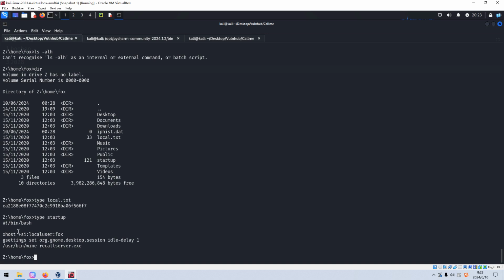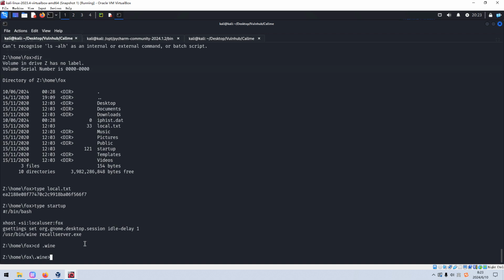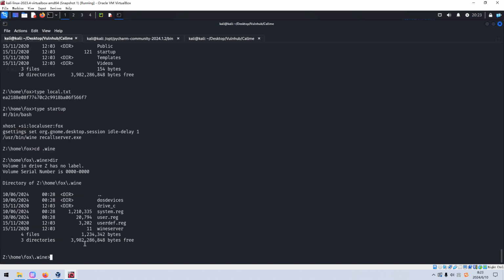So the user settings set this one, user wine, record server. Of course, we need to take a look at this executable. However, where can we go in Wine? In Windows, the executable is always installed in the C drive, right?